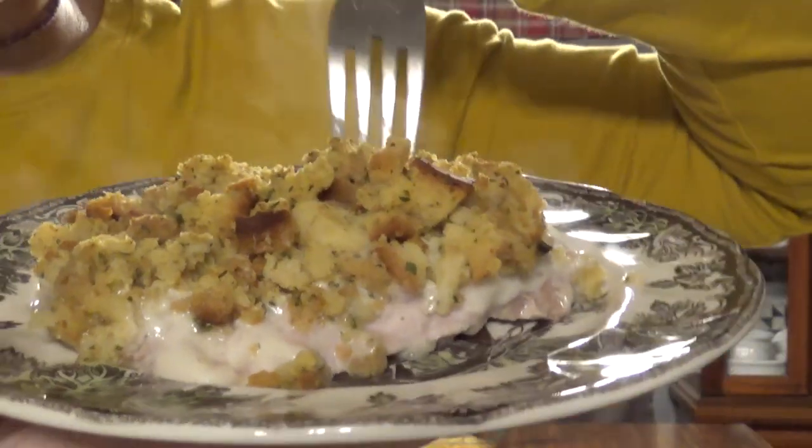Hey Crock Posse, today we are going to be making pork chop stuffing casserole in our oven, all while having a whole lot of fun. Got your stuffing on top and your chop below.